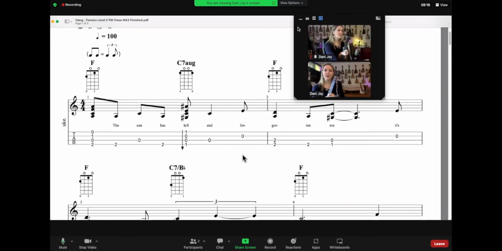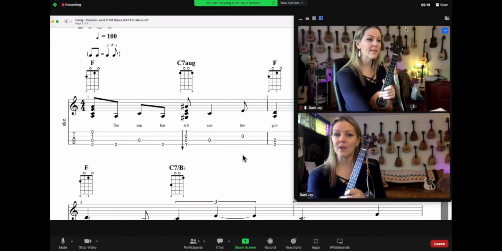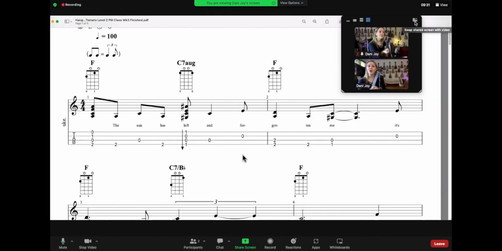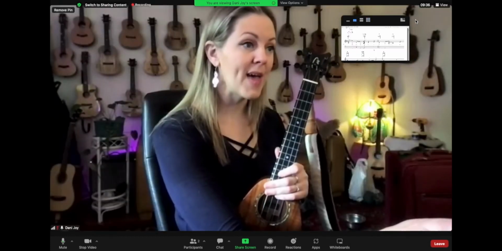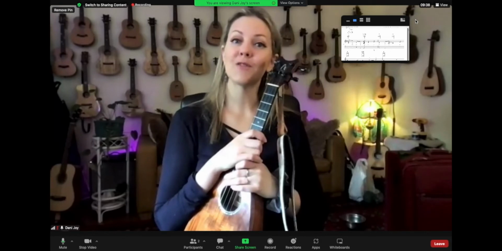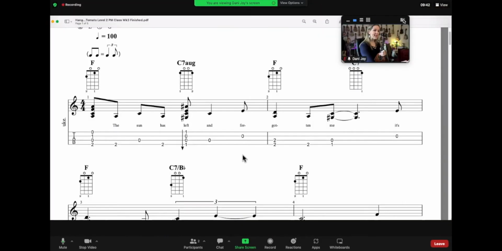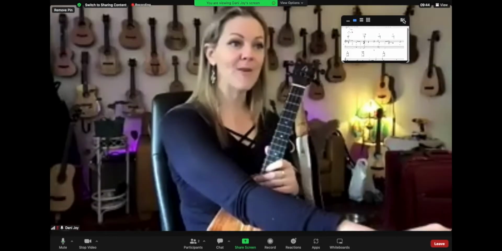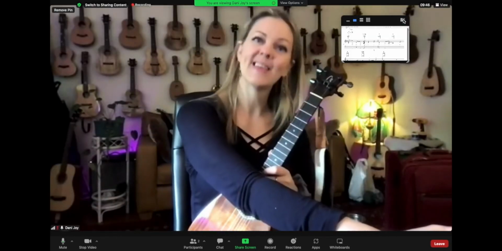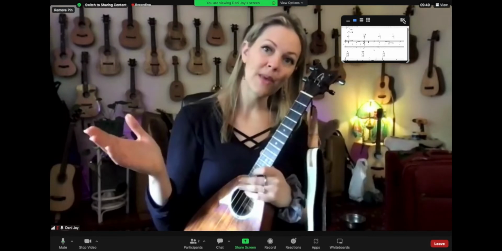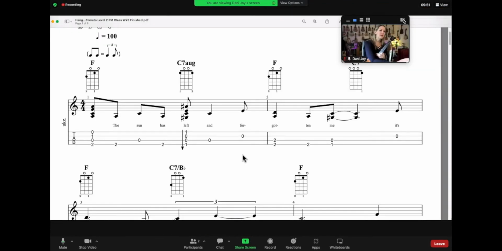If I want to see the full gallery view in this view, I could do this and all of the participants would pop up. Now up here in the top right corner, you see the little box within a box. If I click on that, it pops the image of the person up large and the music becomes small. If I click it again, it does it again. So here's the teacher speaking. If I click it again, the music pops up nice and large. That might be a function that you really like.